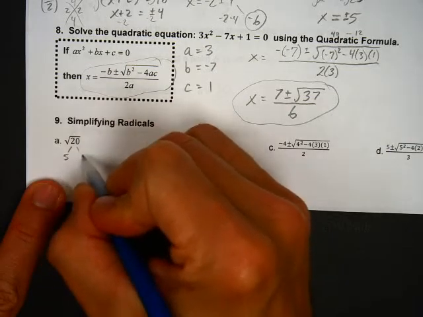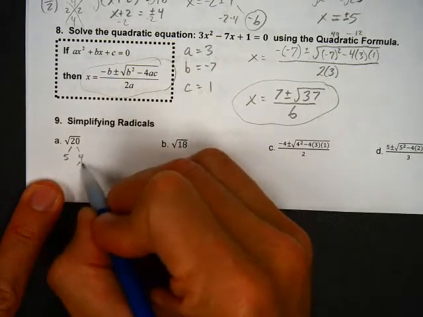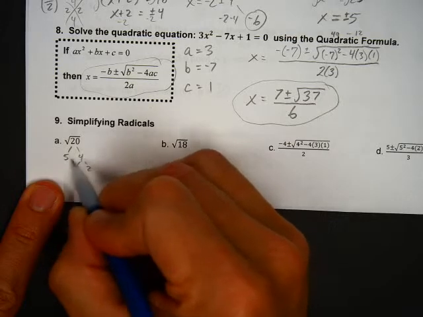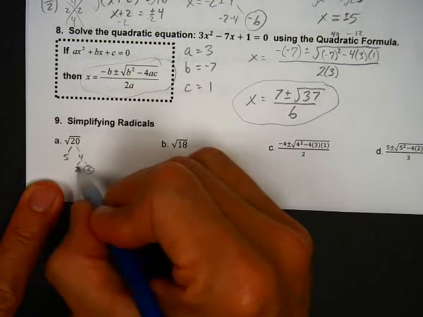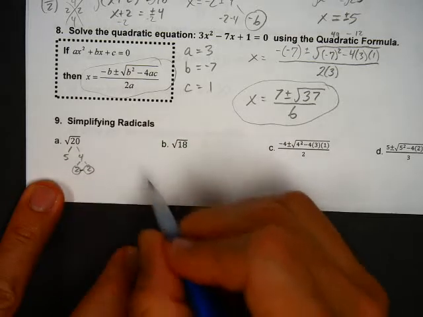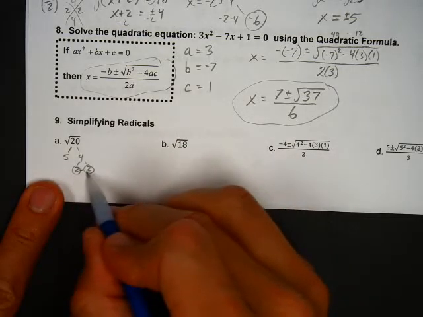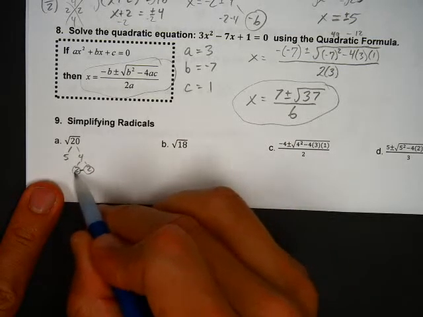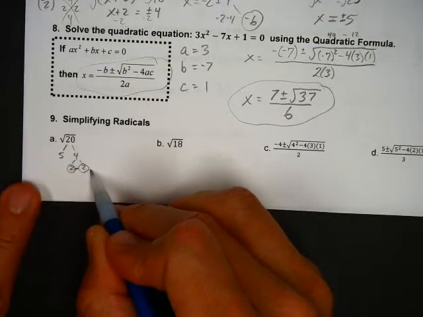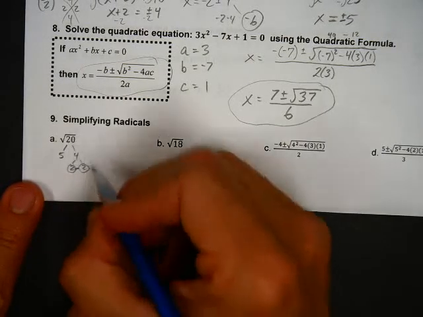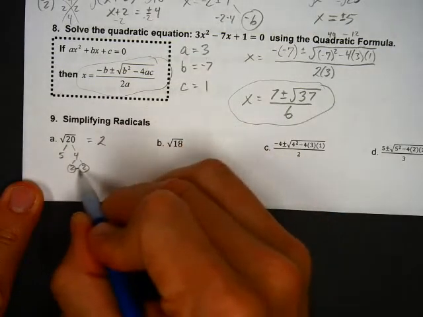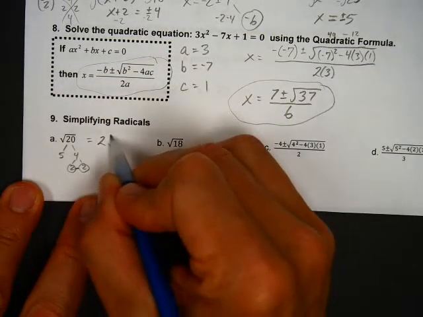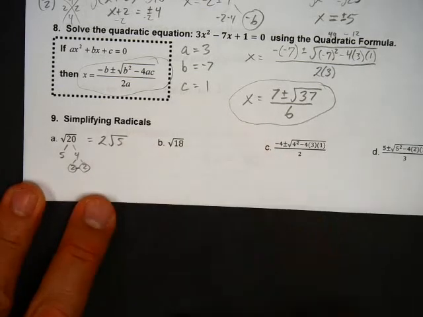I see it as a 5 times a 4, and then I split that up again as a 2 and a 2. Those are prime, it's a prime factorization. I see 2 2's, I'm going to connect them together like a little dumbbell, and I'm reminded that the square root of 2 times 2 is just going to be equal to 2. So I can remove this from inside the radical and it comes out to be a single 2. If they're connected by the circle, take them out and make them only one of them, and then it's the square root of 5 that's left.